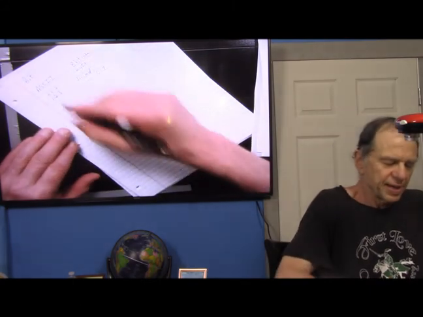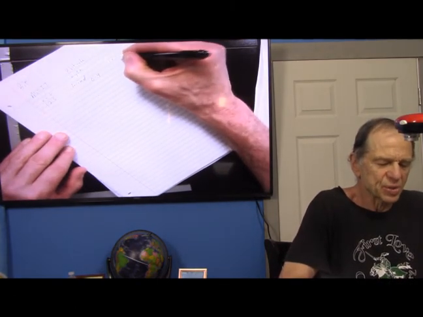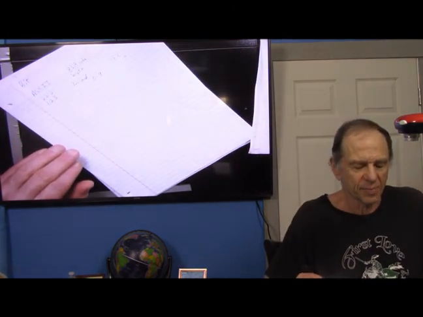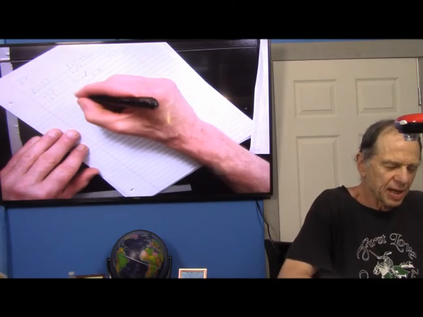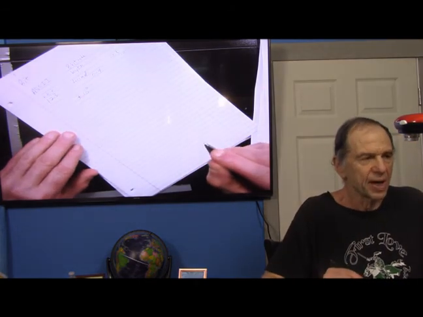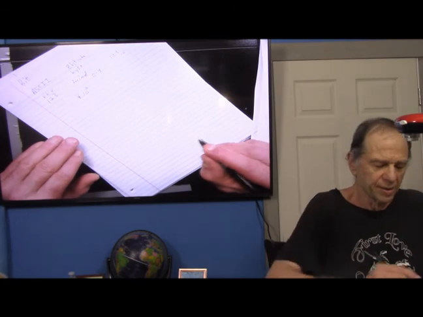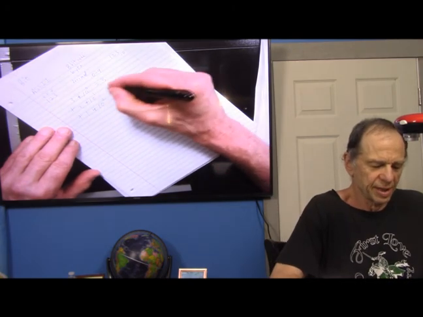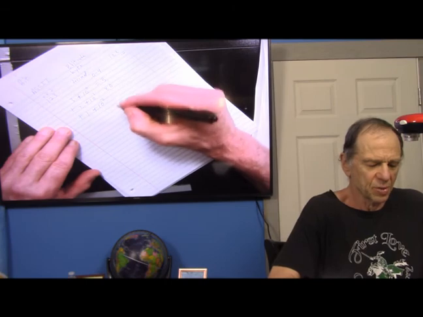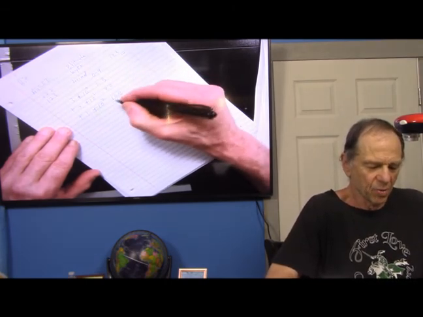When you write a number in the decimal system, you could also write 123 with a small 10 here, meaning that's a base 10 number. The first position has whatever digit you put in it multiplied by 10 raised to the 0. Any number raised to the 0th power is equal to 1. So this is 3 times 10 to the 0 plus 2 times 10 to the 1 plus 1 times 10 to the 2. 3 times 10 to the 0 is equal to 3. 2 times 10 to the 1 is equal to 20. 1 times 10 to the 2 power is equal to 100. Add these up and you get 123.